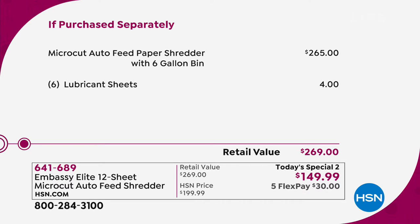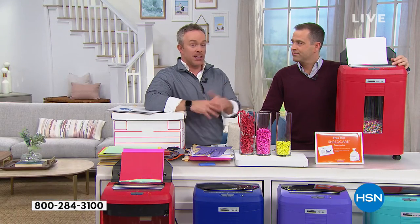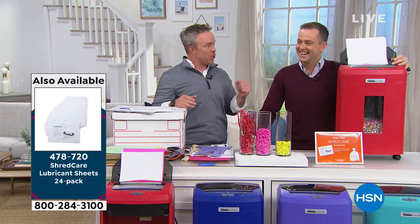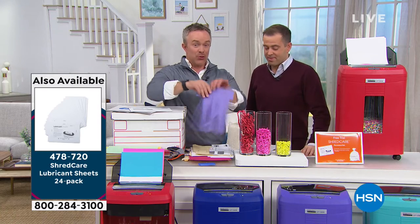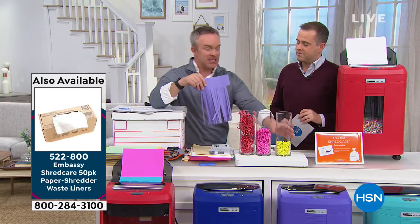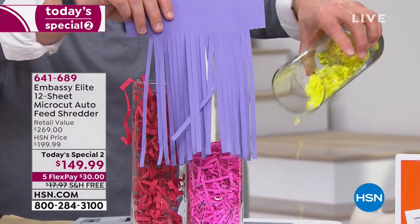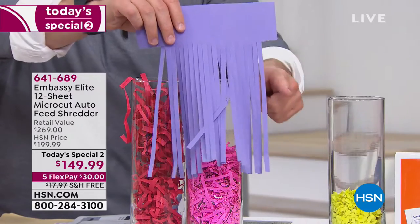A lot of us with identity theft don't realize it's happened until we're waiting for the keys to a new car and that great financing deal, and you don't qualify — or you have a higher interest rate or higher car payment. So if you're trusting your identity and credit score to 40-year-old technology, advance to micro-cut. I mean, you can see how fine and small it is — I'm going to let it rain right over here. You can't compare — I know four-year-olds that can put the strip cut together. And identity thieves do go to that effort. We've been shredding this whole time because of that auto shred feeder — set it and forget it, walk away, go have a conversation, send an email.